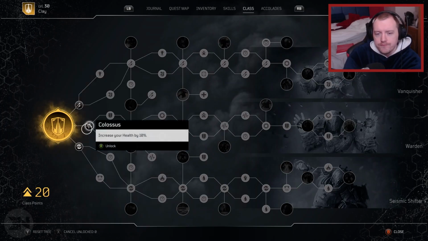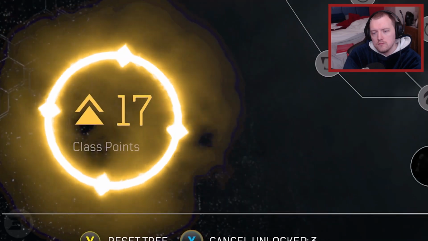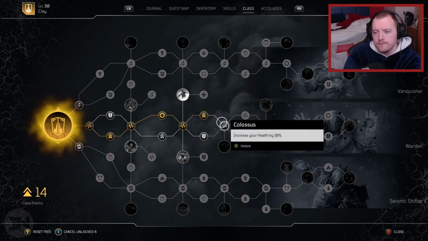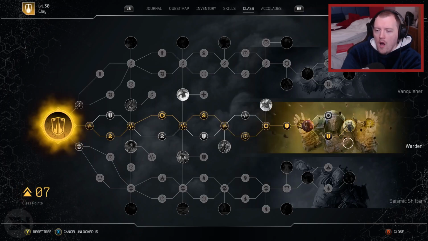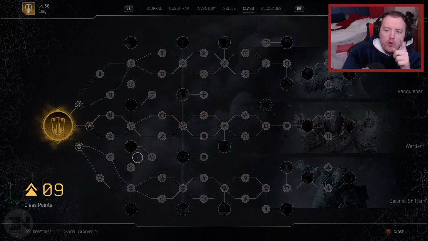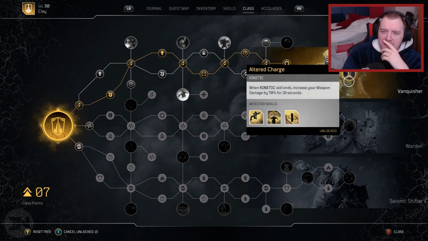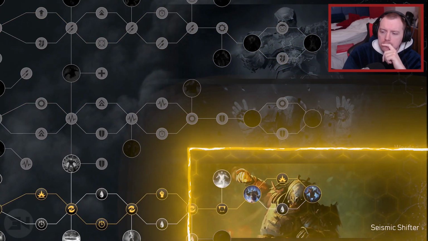Here we go, the class tree. There are class point nodes that you can activate to alter the way your build and skills work. Class points are acquired by leveling up. We know you can fill out the class tree, but you will be able to respec your nodes to switch up your gameplay as you go. So I think you will have to build into that middle one for a certain amount of health, and then go the Devastator into the other ones that you want: Vanquisher, Warden, and Seismic Shifter.